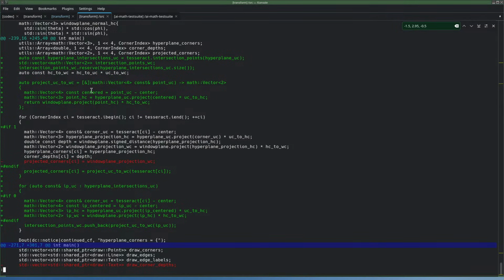That is annoying. So maybe it should extend the lambda to also be able to do that if I pass something to it. So we're currently calling a lambda like that, and then if we want this lambda to also fill in the depth, what is this depth then? The depth is calculated as the signed distance of the hyperplane projection to the window plane.